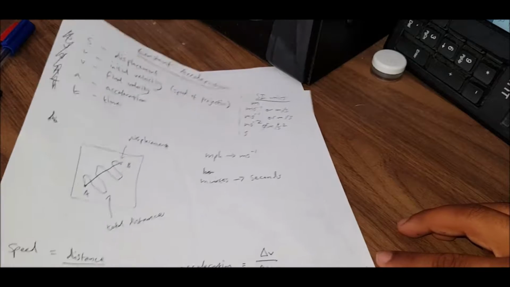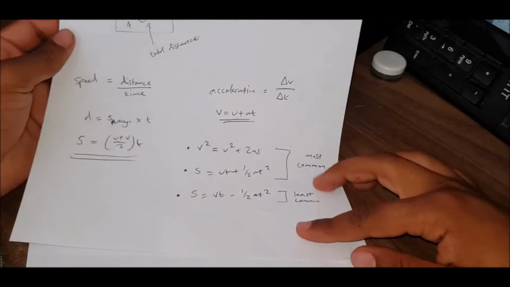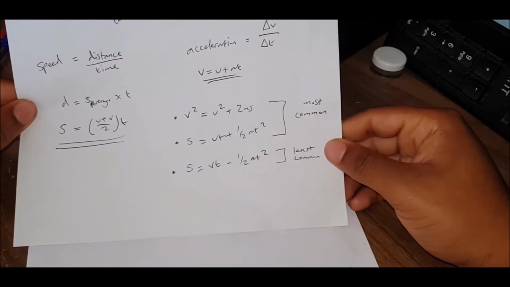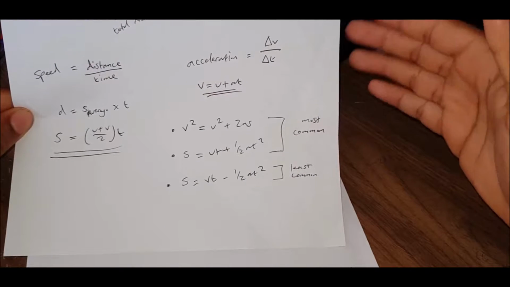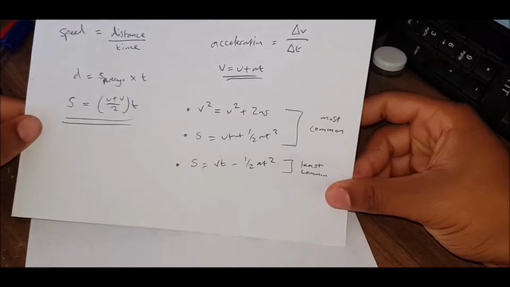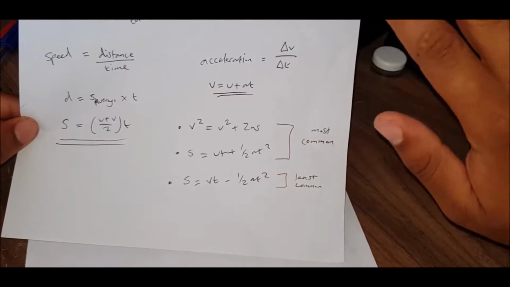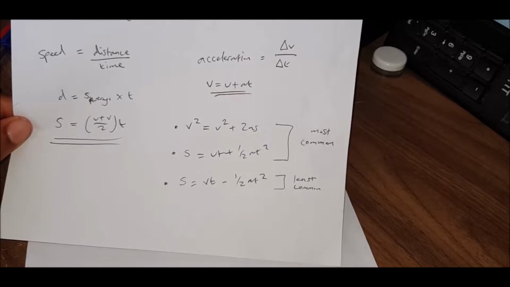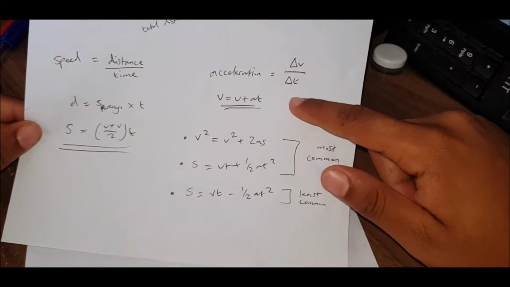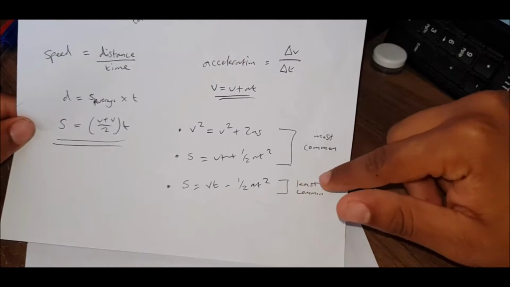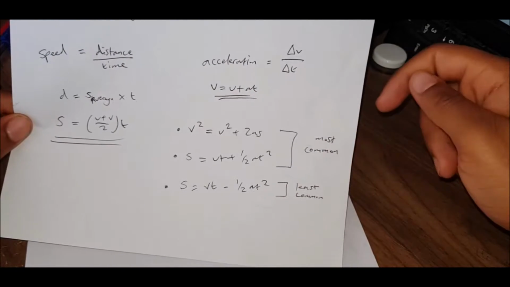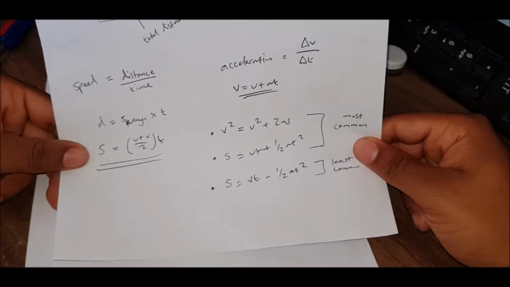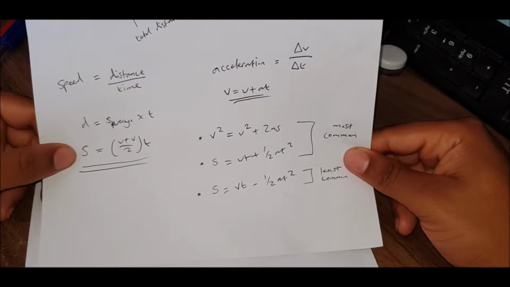Okay, so let's talk about the equations here then. These are your equations. If you want to pause, then by all means pause and take these down. During my entire A level, these two cropped up the most by far. They cropped up in almost every question. This crops up quite a lot. This is definitely the least common. You could last the entire A level without using this equation. You might use it for like one or two questions throughout the entire year 12, 13 or whatever.